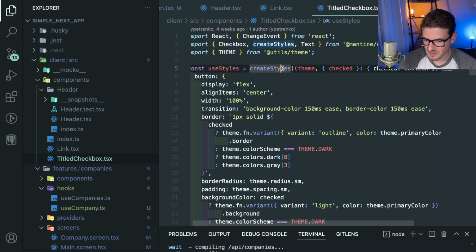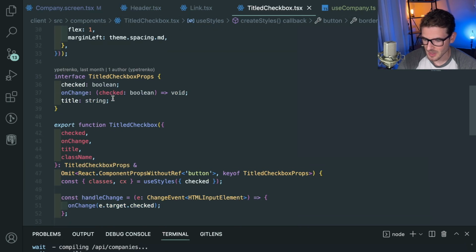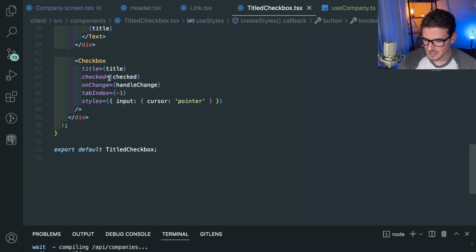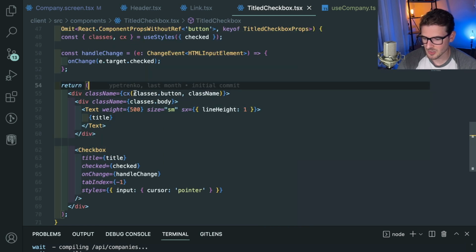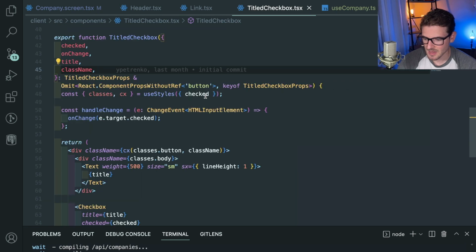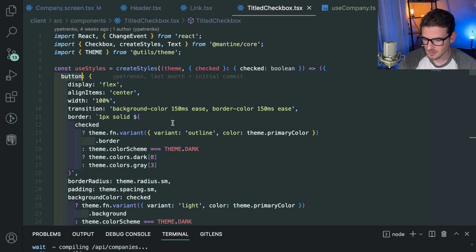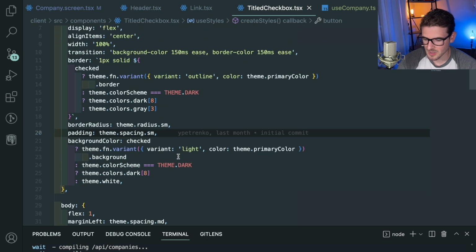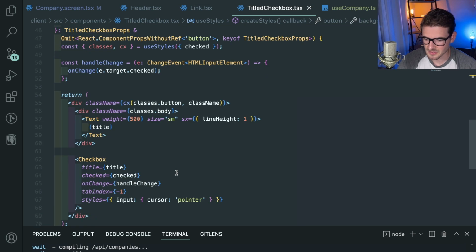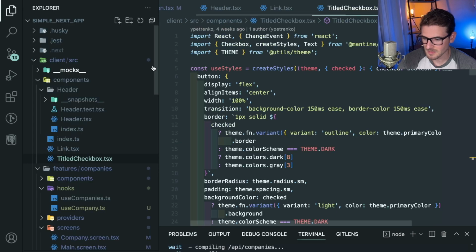I'd have to get used to this styling approach because I'm so used to Tailwind that having all these styles up here, completely isolated from the actual components, is a lot of context switching. If I wanted to know what the styling is for this, I have to jump up here to this classes button. Maybe it's not that big of a deal, but when you're using Tailwind a lot, Tailwind just makes sense. It makes it all clean. You don't have to keep jumping up and down between your components.